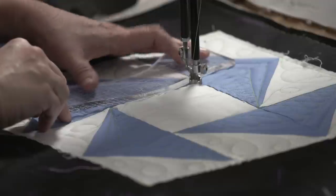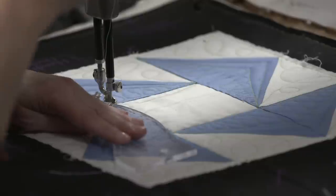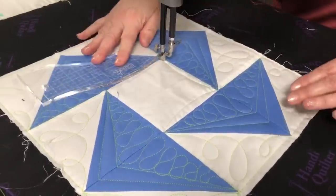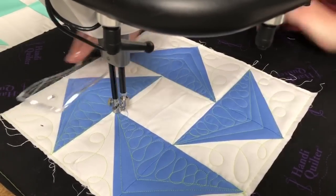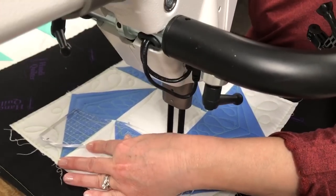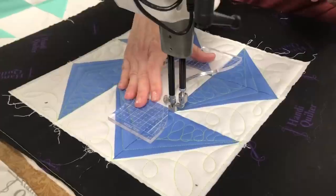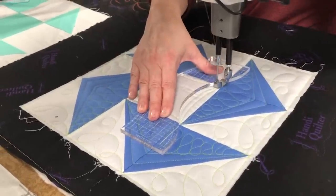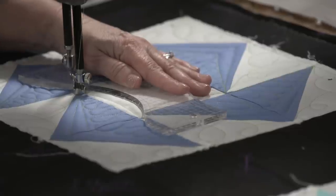So I'm going to use the markings on my ruler here to line up. And again, I'm watching where that quarter inch is going to hit. I'm remembering to hug my ruler there. We lean way over on the machine and stretch and reach to get to the back, because when you're 5'2", you do what you gotta do. Okay, so let's see how this is going to look. Oh, very nice. I can do little curves on my own, but anything bigger than like 2 inches, I'm going to need a ruler to assist.